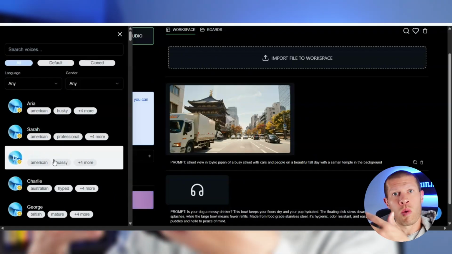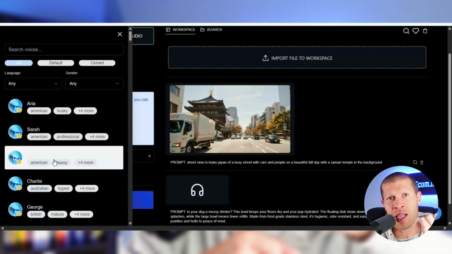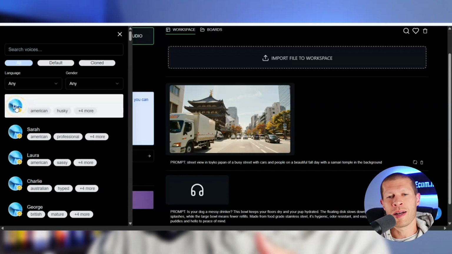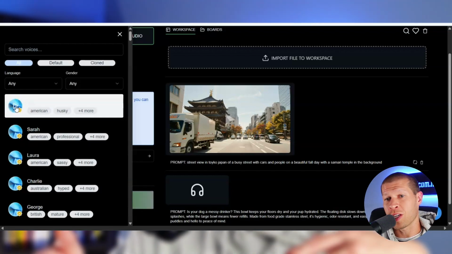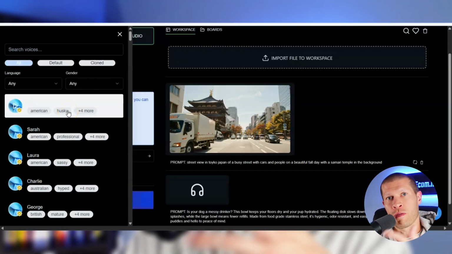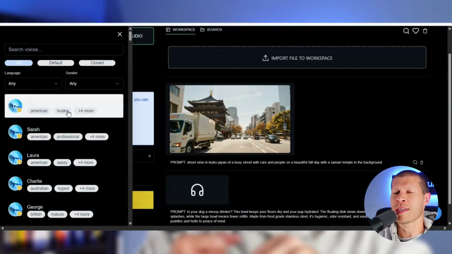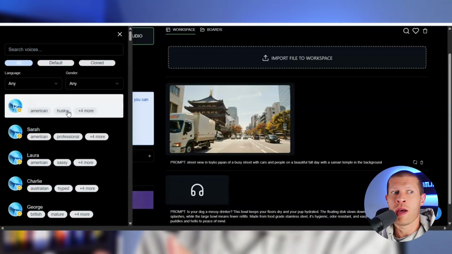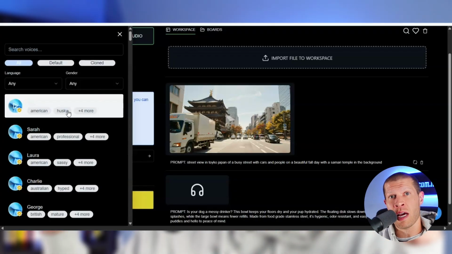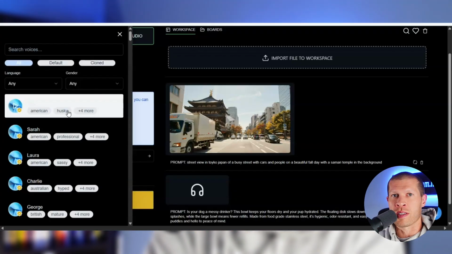So for example, one of the products that I marketed two months ago or something like that was that golf ball stamp. If I were to put Aria, who's a girl that sounds kind of, not seductive, that's the wrong way to put it, but she's an American voice, as you can see here, she has kind of a soft voice, doesn't sound like a golfer, right? So I have a golf ball stamp product. The best results would probably come from an American male, probably in their 20s or 30s, kind of sounding like a golf bro to other golf bros that are going to buy that specific ball stamp, right?